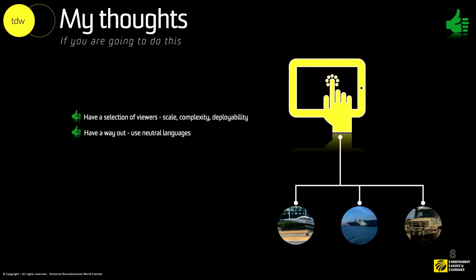I do see lots of projects double down. They double down and say, we've made this decision. This is the way we're going. This is the viewer we're using. It's going to work. We're going to stick with it. But have an exit strategy. If it doesn't go right and the user community doesn't like it, then you have to have a plan B.